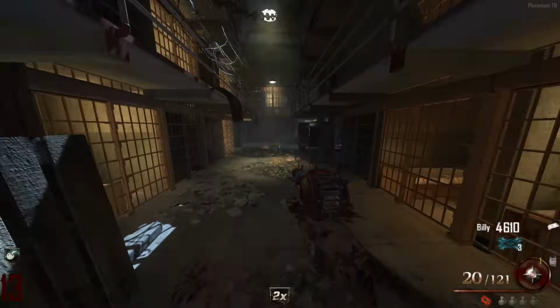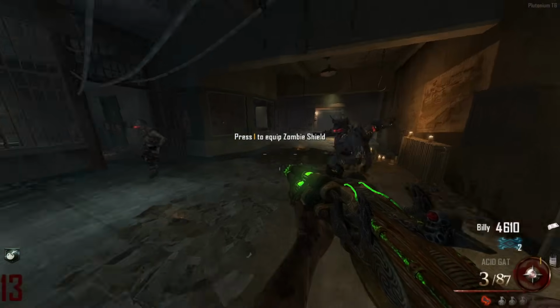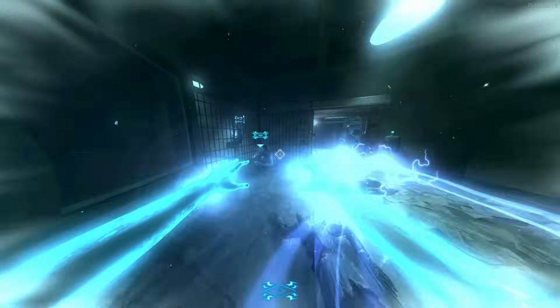Yeah, fuck it. We'll go and grab double tap real quick. We'll also just whack speed cola on, because why not? And get that on. Oh, fuck. Okay, this might be a little bit of a doozy. Oh, God. I just downed myself with the ray gun, bro. That's a lot of zombies.